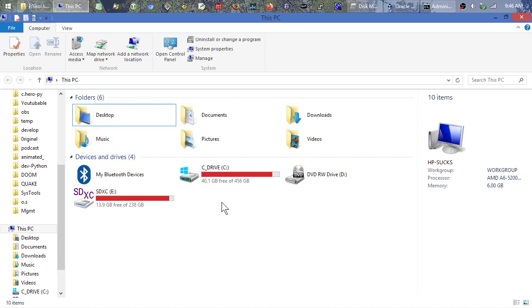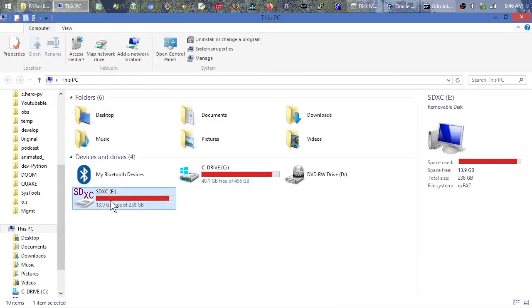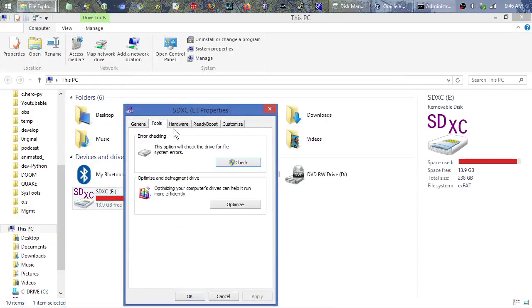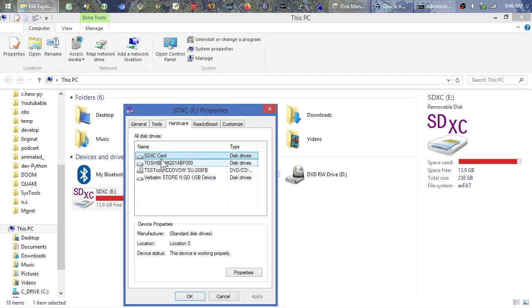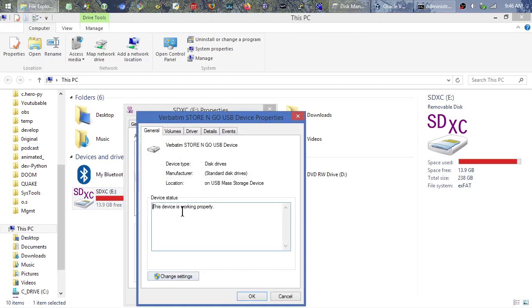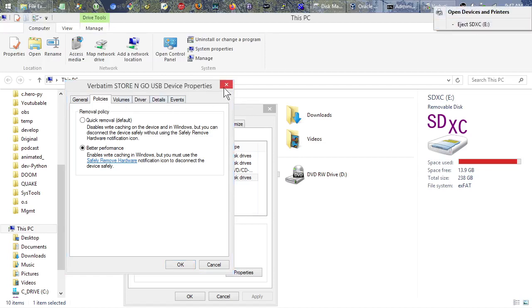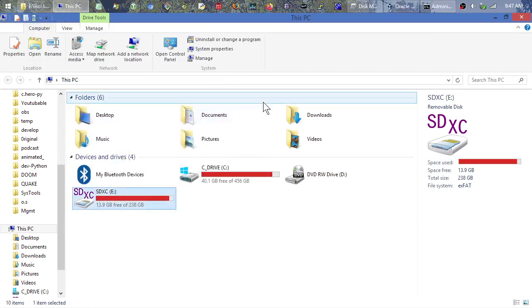Before I formatted the disk when I could still see it: if you left-click on it, then right-click and go to Properties > Tools > Hardware, find the one you're using, double-click it, Change Settings as administrator, go to Policies, and make sure 'Better Performance' is checked. You'll always want to use the Safely Remove Hardware feature. That will help with file copying speeds — speed it up like tenfold maybe.